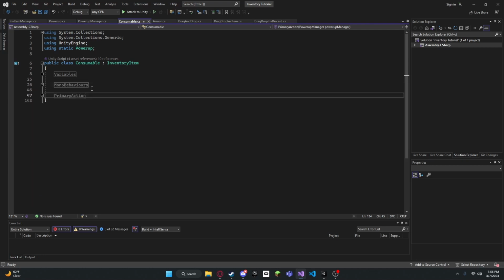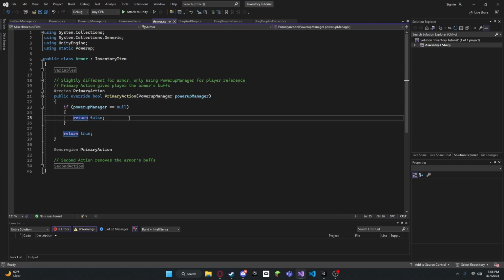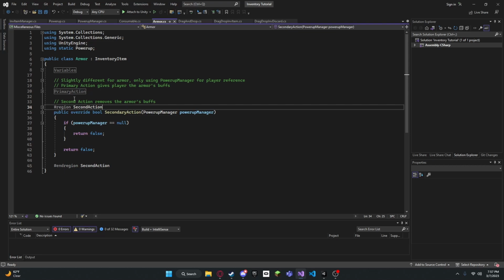Why not just directly apply the power-up? But at the same time, the PowerupManager helps decrease the durations of any of the power-ups that were applied and then helps remove its effects. Whereas the armor, you'd want the effects it applies to be permanent until the armor is removed, which is why I decided not to use the PowerupManager for it. And there's nothing here that shows something being applied to the player. Throw that line of code in, however many lines here. Maybe you had armor that increased the player's max health, and you get the component from the PowerupManager and change the stat values. And the second is just going to undo bonuses that the armor applied with its primary action.